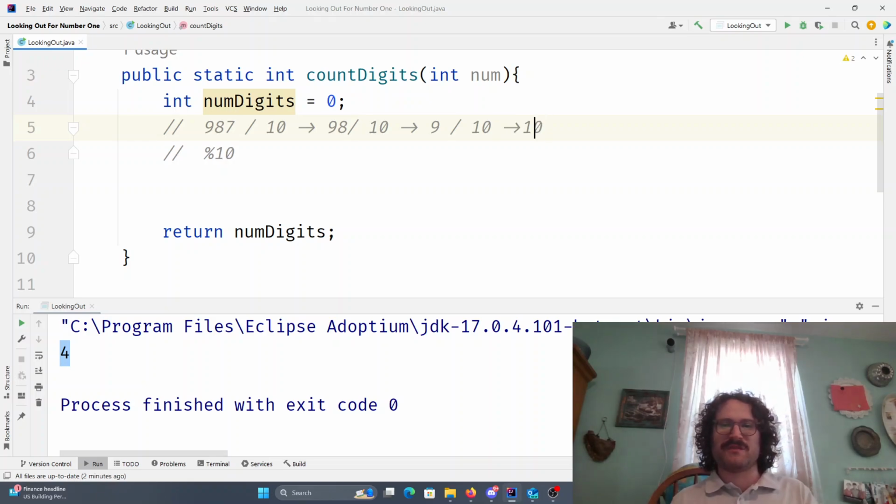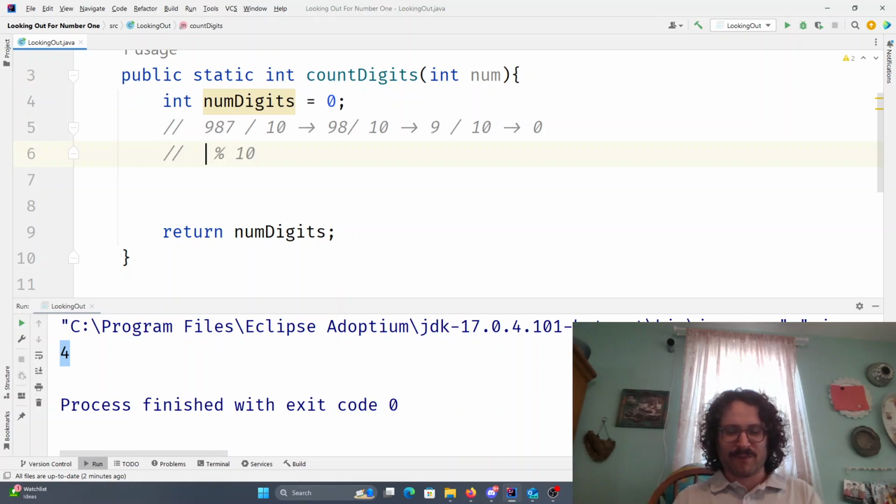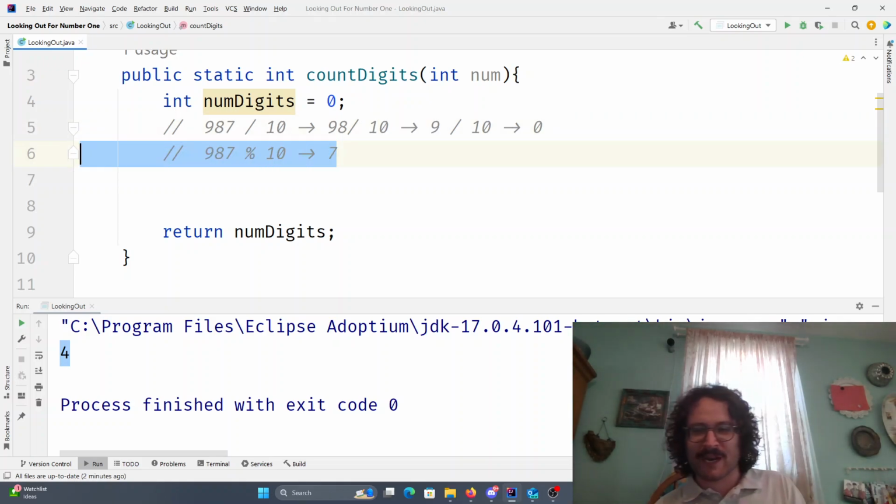Remember, this is integer division, which means that when you divide, you basically ignore the decimal places. Kind of like 4th grade arithmetic where you're just caring about the quotient and the remainder. Here, we're just caring about the quotient, and modulo would get us the remainder. So dividing by 10 essentially throws away the last digit. Moduloing by 10 throws away everything but the last digit. Or another way to look at it is that it simply retrieves the last digit. You don't have to throw everything away. Okay, this will be relevant for the next problems.